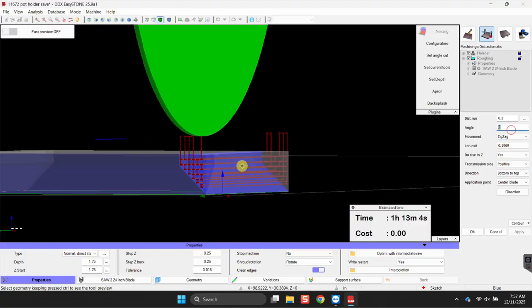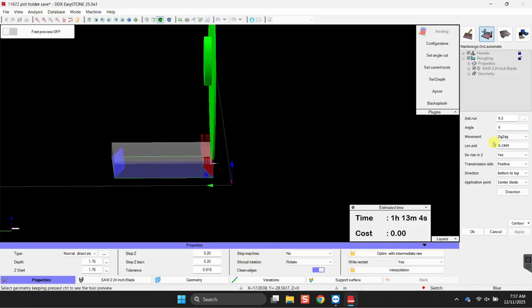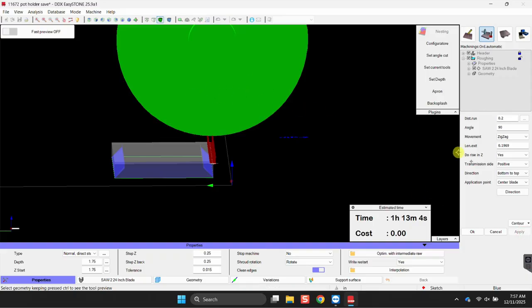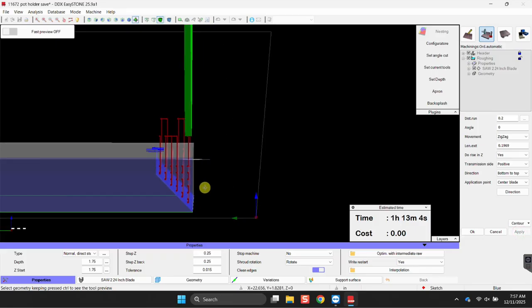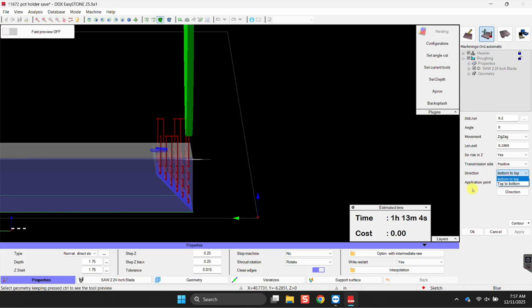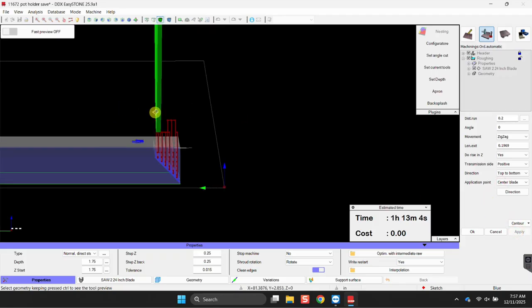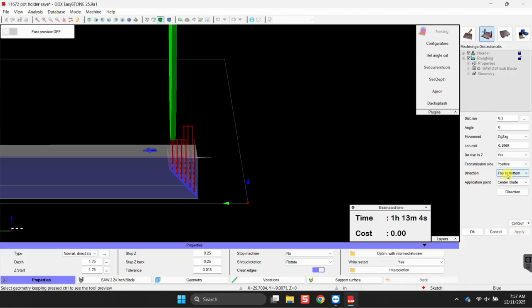The angle is the direction of the blade. So sometimes by default, you'll see it in the next one. We have to adjust the angle, the direction of it, because say like now it came in, now it did that. So angle, boom, let's hit that one. And an important one to know is the direction here. So you have bottom to top. That's just it starting out here at the bottom of the profile and working this way versus starting at the top and working outward. So if I changed it the other way, you'll see it actually goes that way. It starts over here. So anyway, very, very customizable, very, very easy.